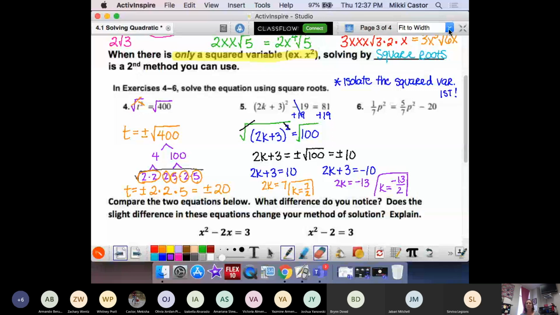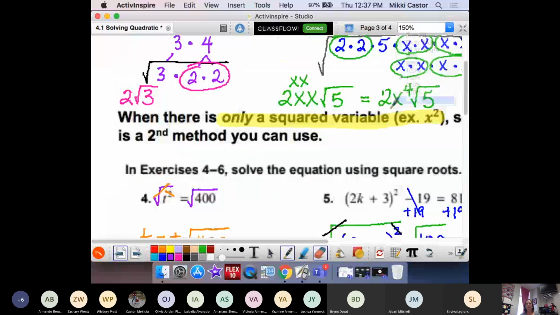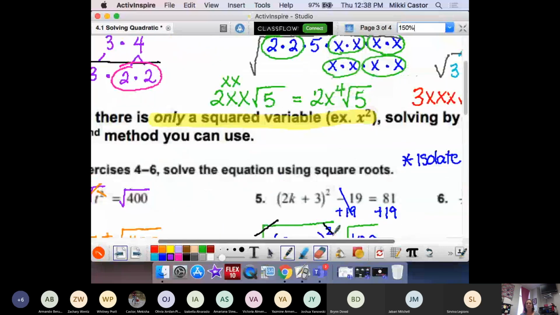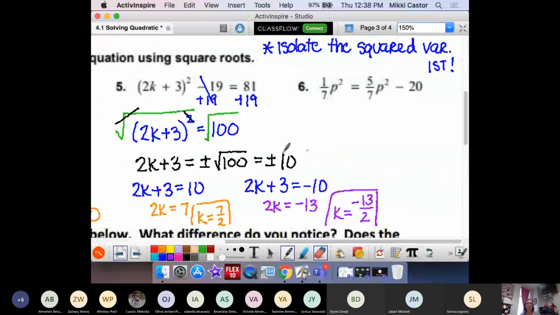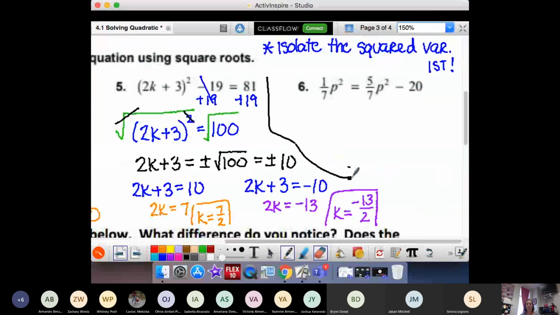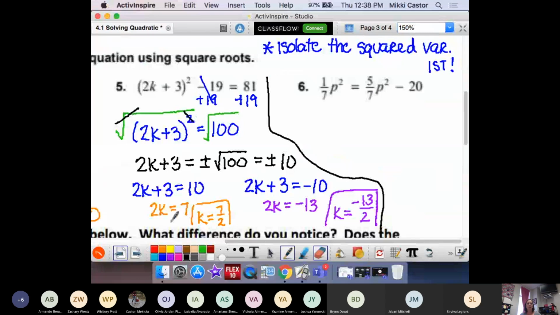All right, for the last one, I'm going to zoom in so I can get a little bit more space, a little more room. For the last equation, everybody tends to freak out. Oh my goodness, there's a fraction in there. Okay, so I'm going to show you guys right now, if you have fractions in your equation, how you can get rid of the fractions. It's not going to change your solution. It's just a way that helps you solve without having to manage the fraction.